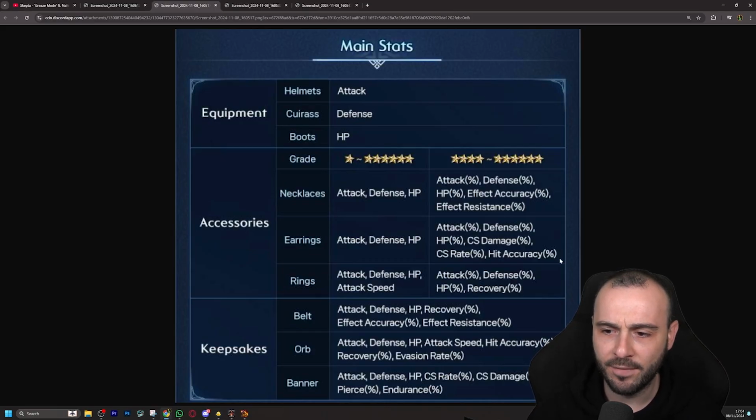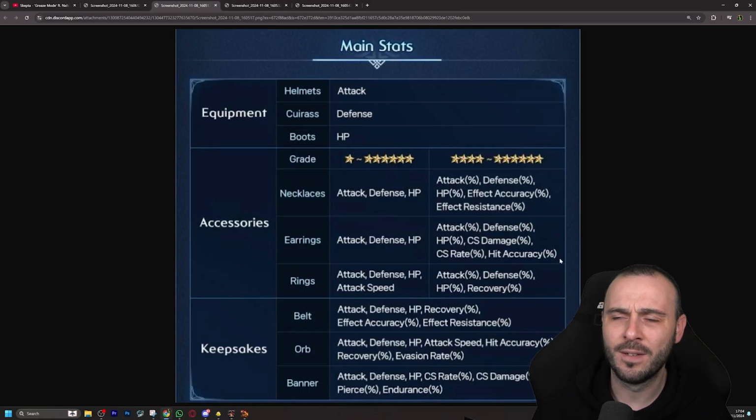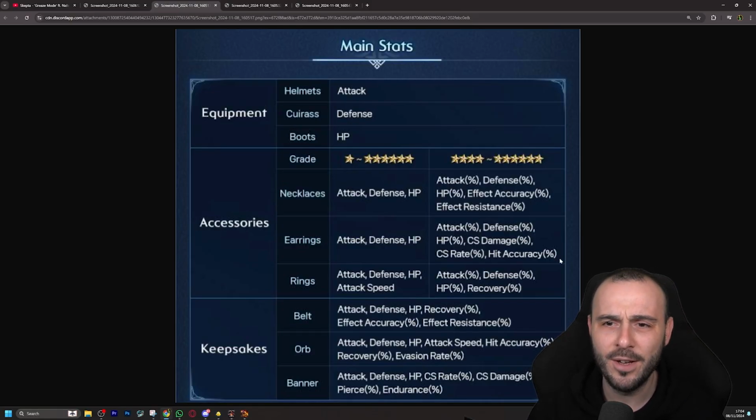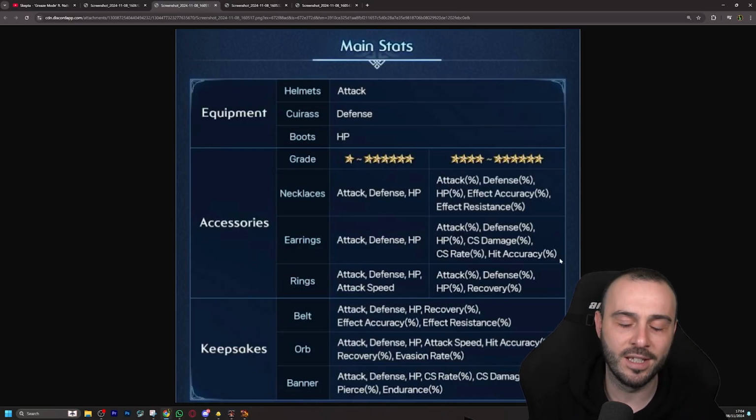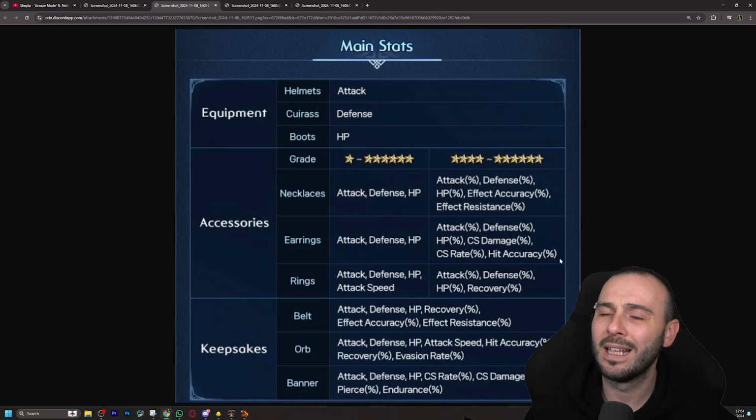On the rings, you're getting the flat stats plus attack speed. Now, attack speed is very important because that's what determines how fast your characters are moving. Early on, you're not really going to notice much of a difference because most of the bosses will be slower than you. But once you start climbing up on higher stages, you're going to realize that the bosses are so much faster and you're going to need that attack speed. So this is one of the best places where you can actually equip that attack speed. Plus, of course, you're going to have the keepsakes, but that's something that comes in later on.